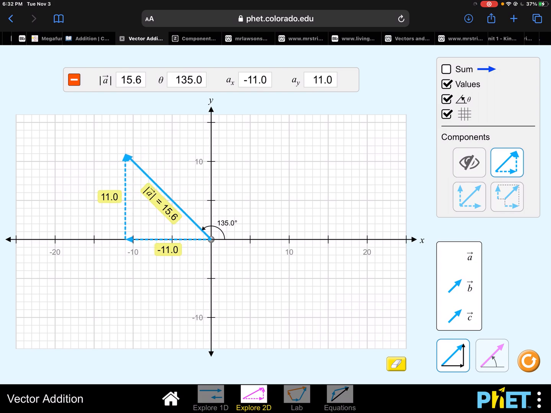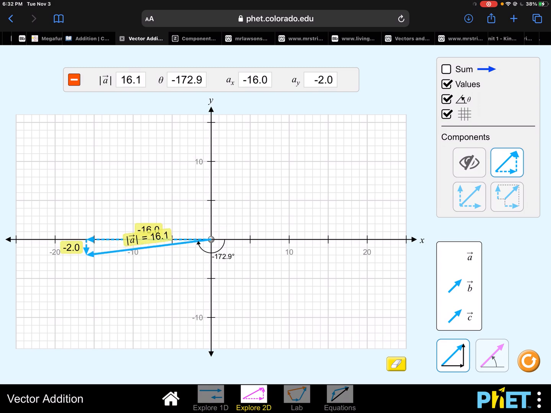If I keep getting closer to the x-axis, my x component's going to get bigger, my y component's going to get smaller. And then I get over here to 180 degrees, and it's telling me that my x component is negative 16 because it's pointing towards the west. And if I don't get the sign right, I miss the problem. I think that's where a lot of people might mess up, is they don't get their signs right. That's why I'm going to show you another method today where you don't have to worry about finding your signs, because it's going to give you the correct sign.